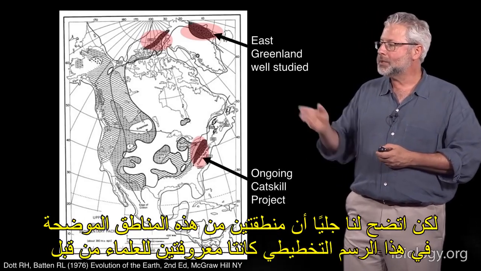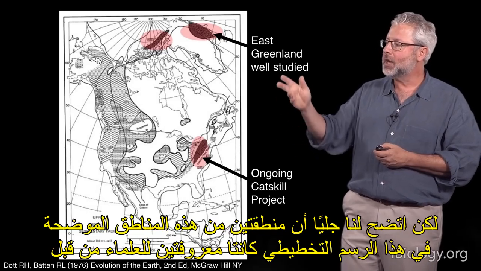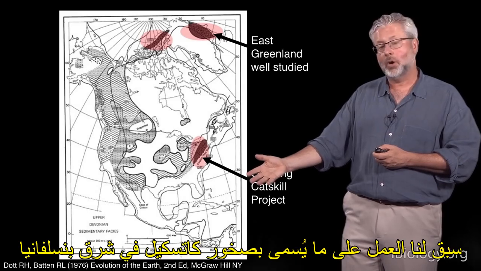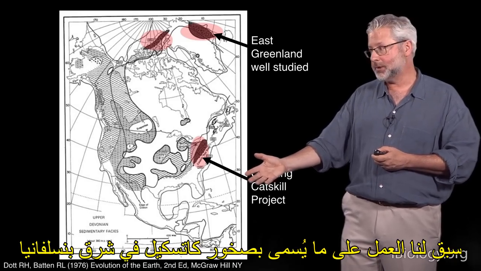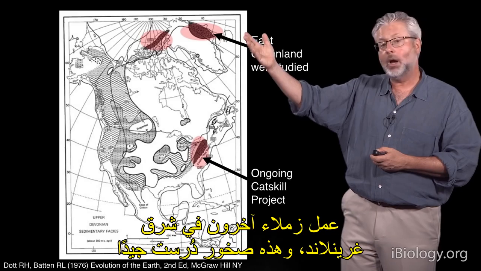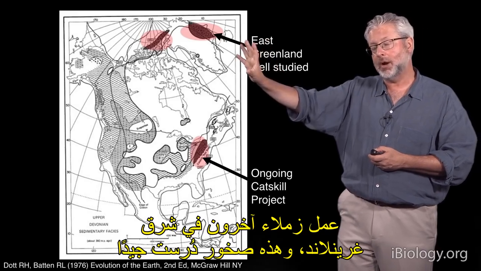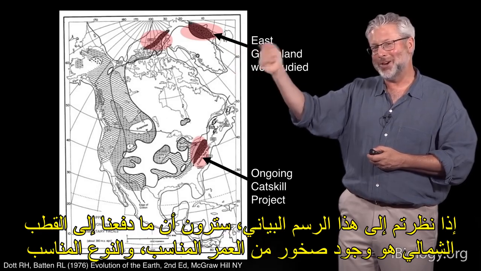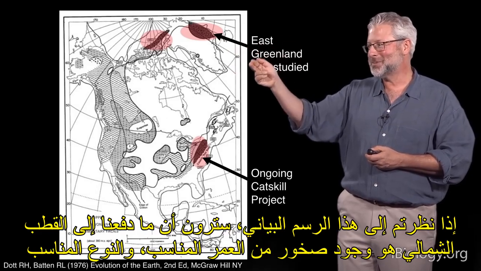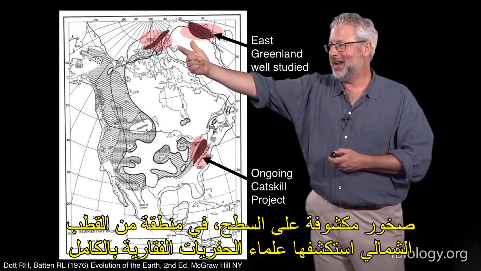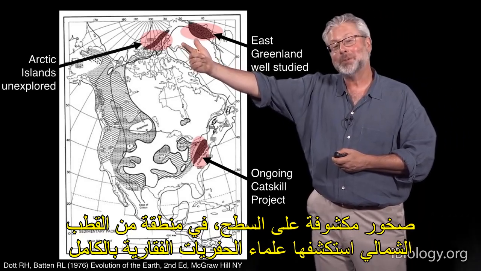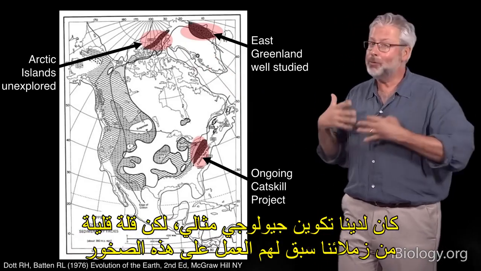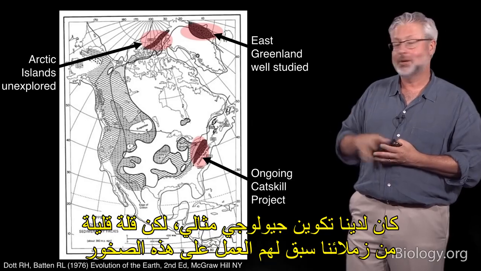But it became very clear to us that two of these areas, which were seen in this diagram, were known by scientists before. We had previously worked on the so-called Catskill rocks of eastern Pennsylvania. Other colleagues had worked in East Greenland. These are very well-studied rocks. Yet from this diagram, you can see what led us to the Arctic in the first place is rocks of the right age, rocks of the right type, rocks exposed across the surface in an area of the Arctic that was completely unexplored by vertebrate paleontologists. So we had ideal geology, but really very few of our colleagues had worked on these rocks. So off we went.